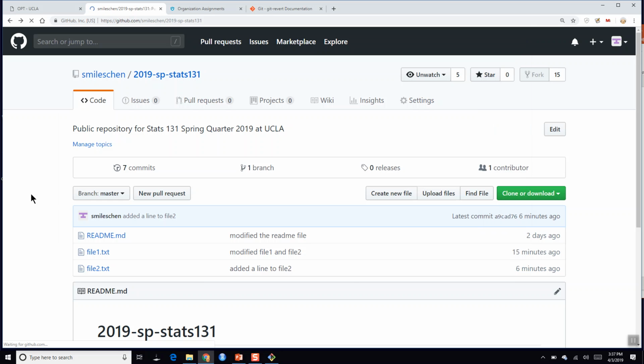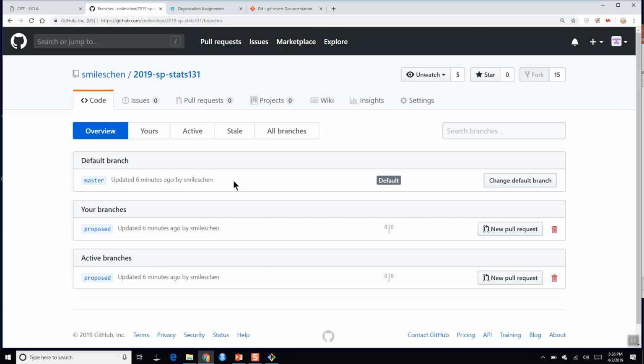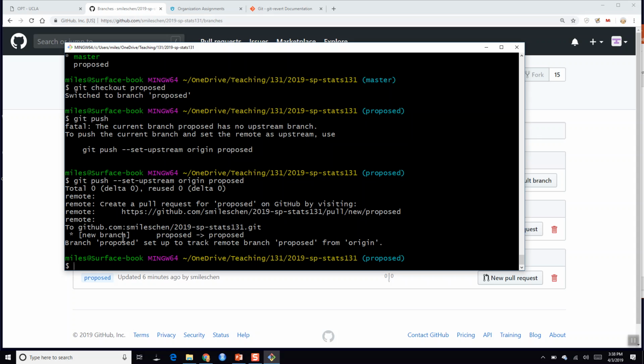And so if I refresh this, now it recognizes that we have two branches, the master branch and the proposed branch. So you can do that.